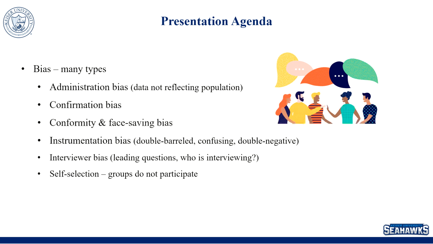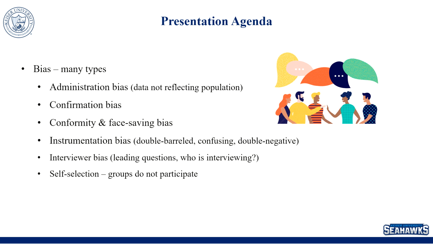Interviewer bias could be, let's say, a live interview being conducted for a study like a focus group, or some other type of qualitative research, and the interviewer asks leading questions. They're looking for something specific, so they lead the participant in a certain direction. We also want to look at who is interviewing. Is it the researcher who may have a bias, or is it an independent interviewer that has no direct connection to the study, no benefit in any sort of way?